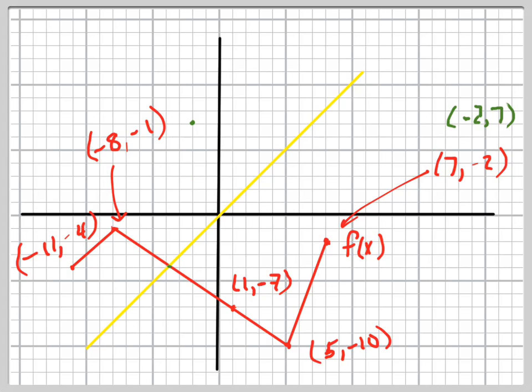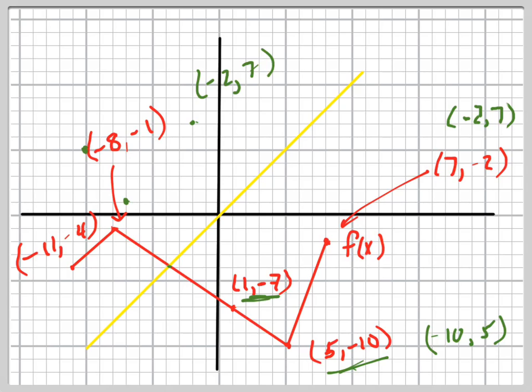That point up there, negative 2 comma 7. Look at how it's a reflection over this line right here. See how it's reflected? That's what it is. It's reflected over that line. Same with every one of these points. So the reflection of this will be negative 10, 5. Negative 10, 5 is up here. The reflection of this is negative 7, 1. Negative 7, 1 is right here.